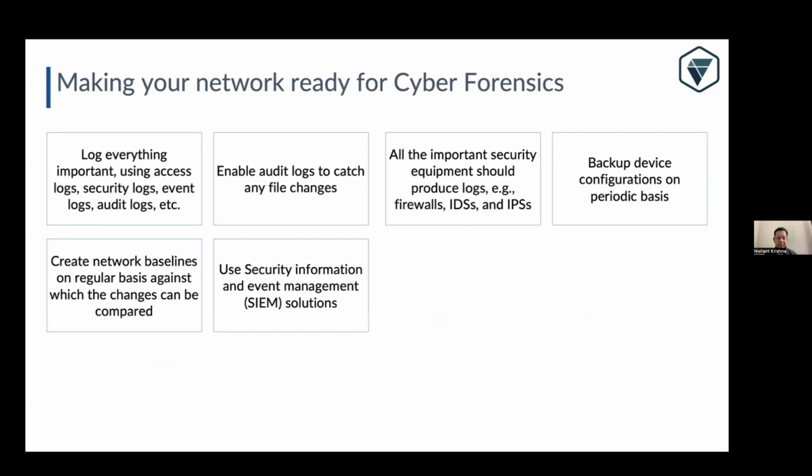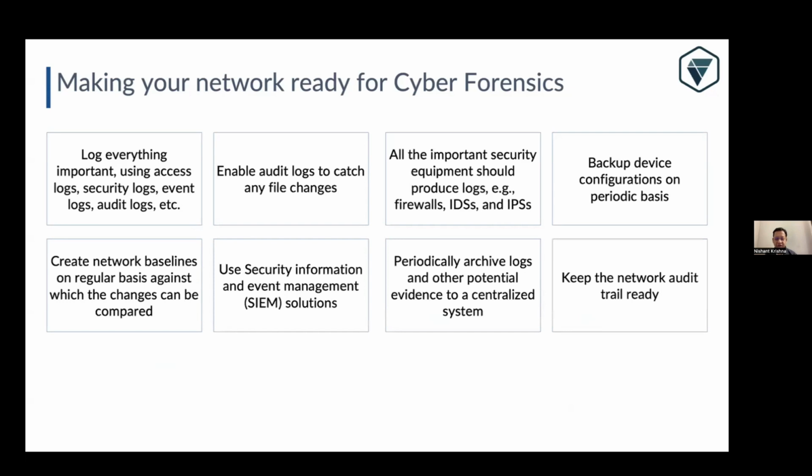We can collect information from the SIEM system. We can periodically archive logs, and we could also keep the network audit trail ready. So these are some of the things which we collect. Of course, these 8 points would lead to collection of information from hundreds of sources. For example, if you start collecting information from logs, a Linux system, a Debian-based system or a Fedora-based system, both families would have not less than 50, 60 logs which can be collected, or at least a part of that is collected after applying some filters.